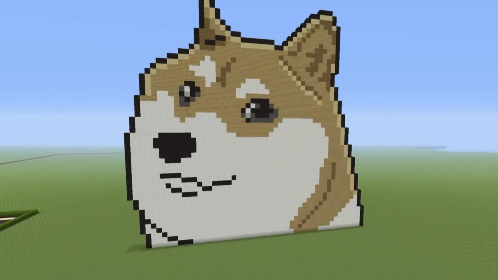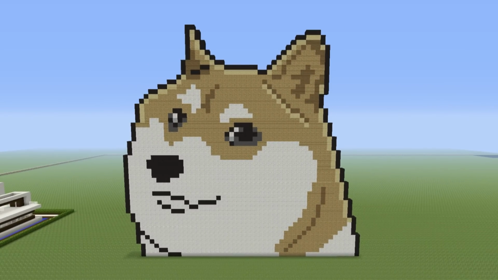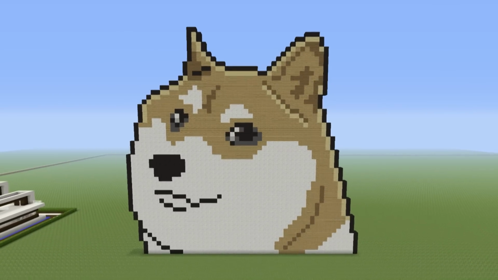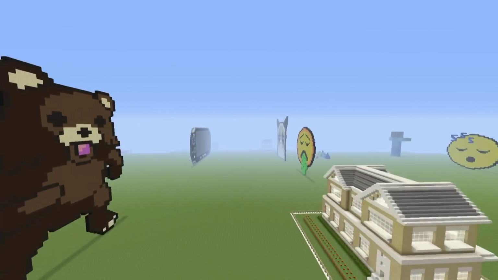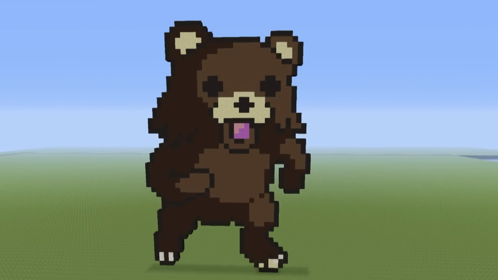Moving on down, here we have Doge, part of the meme series that I've been running on the channel. You can find a tutorial for Doge on the channel if you so wish. That face cracks me up. I don't know what it is, but that face always cracks me up. You can find a tutorial for this either in the meme playlist or on the channel. He's pretty recent.